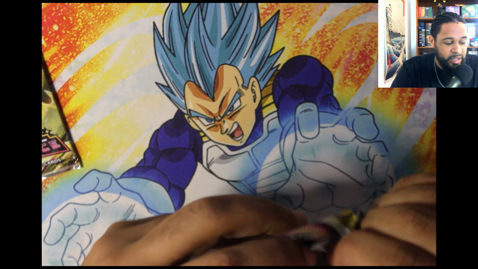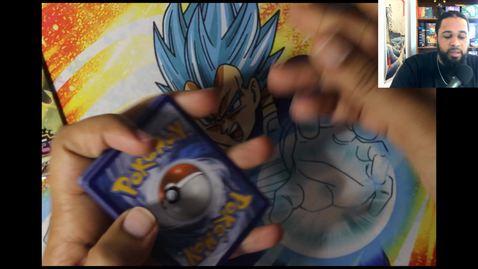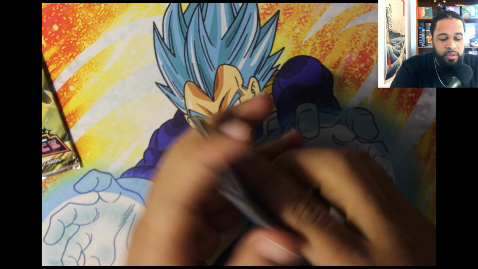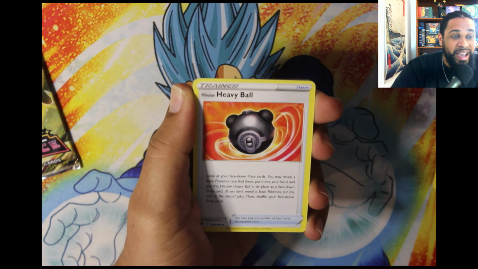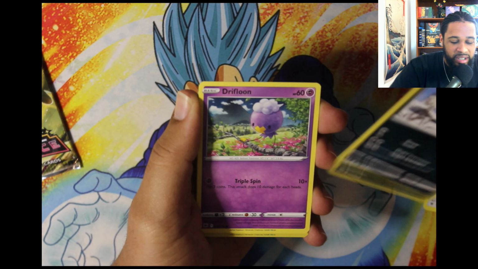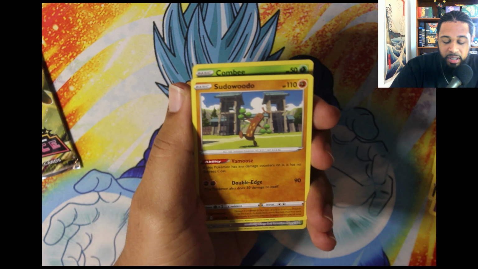That is all good, because here we are onto Astral, which we got the Trainer Gallery in here, so that might help a little bit. There's a code card for you. We got a Dark Patch. I actually see something back there. A Hippowdon, Heavy Ball, a Poochyena, a Drifloom, Yanma. Oh, man. I think we got a double banger.